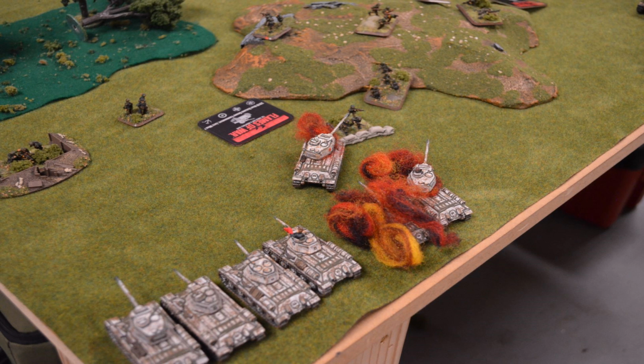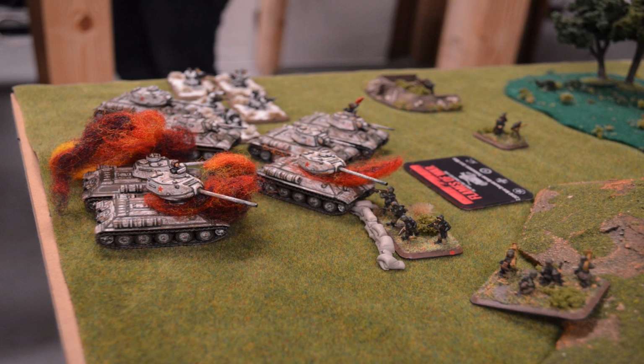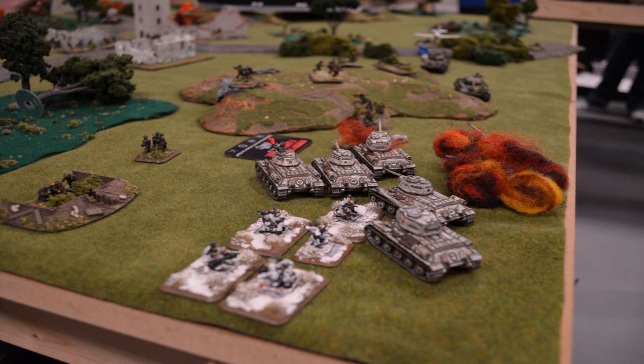T-34s are lit with a vigor to do something because the Panthers are breathing down their necks, and there's all these infantry out here. We got to do something about that. Even the Spetsnaz decide to show up and pepper the remaining German infantry on the target with everything that they can. So they move in for the assault. This is absolutely critical because they need to push me off this turn or never.